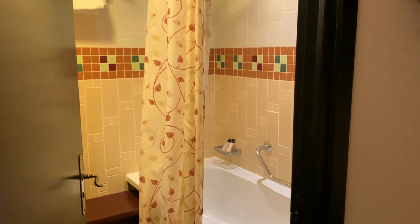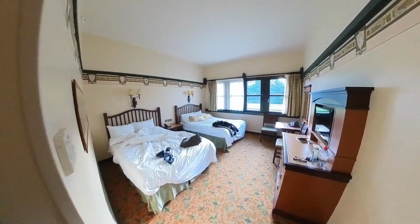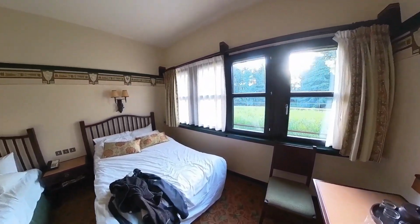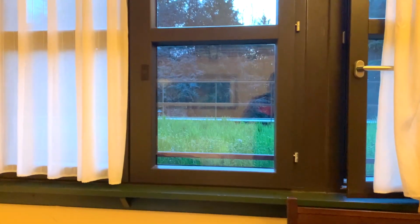Altogether, we had a great stay and had no complaints about the hotel. And when you're on a Disney vacation, especially in Paris, you really are just sleeping there. I would stay there again, but honestly, when you compare the price, I wouldn't mind staying at the more affordable Hotel Cheyenne down the stream again either.